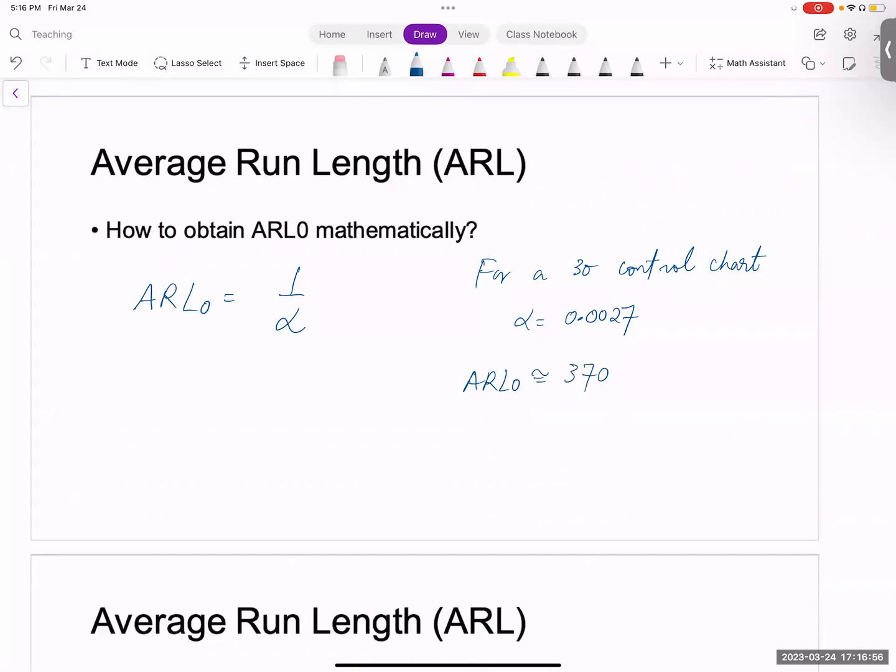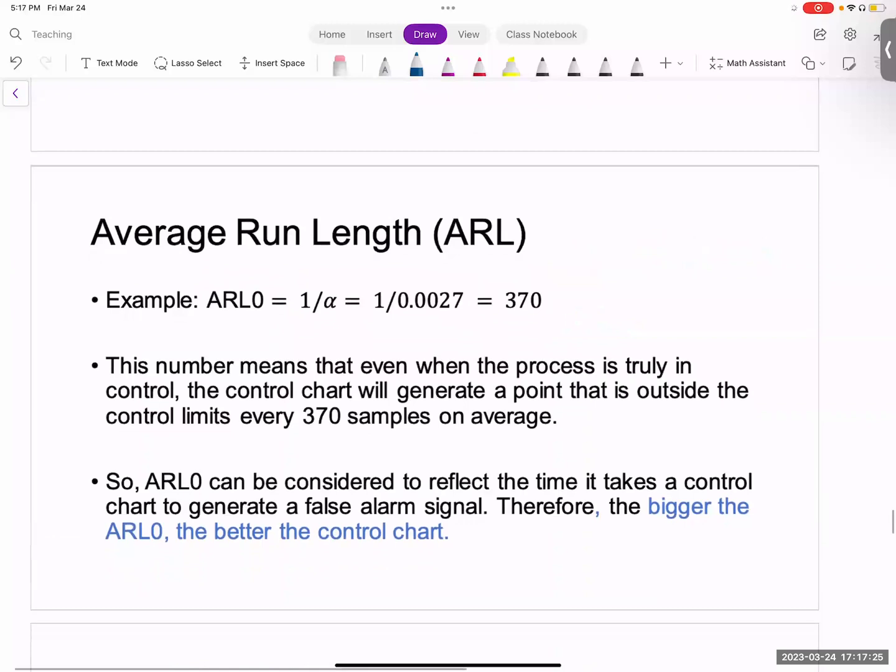Now 370 is a unique number because if most of the control charts are 3 sigma control charts, then ARL0 is always fixed to 370. Now it basically means that for every 370 in control samples you have plotted, on average, you're going to observe 1 out of control situation given the process is in control, which is not bad, right? Observing 1 out of control out of 370 is okay, is acceptable. And that's the discussion that I'm trying to do here as well.